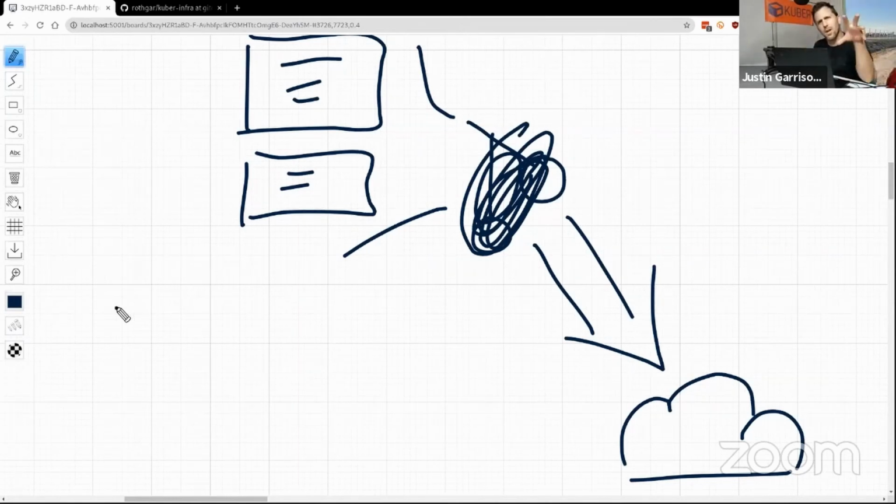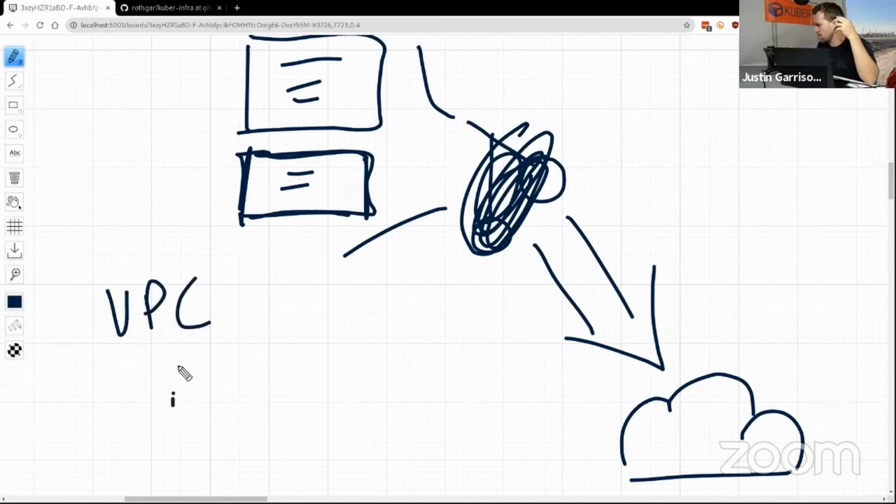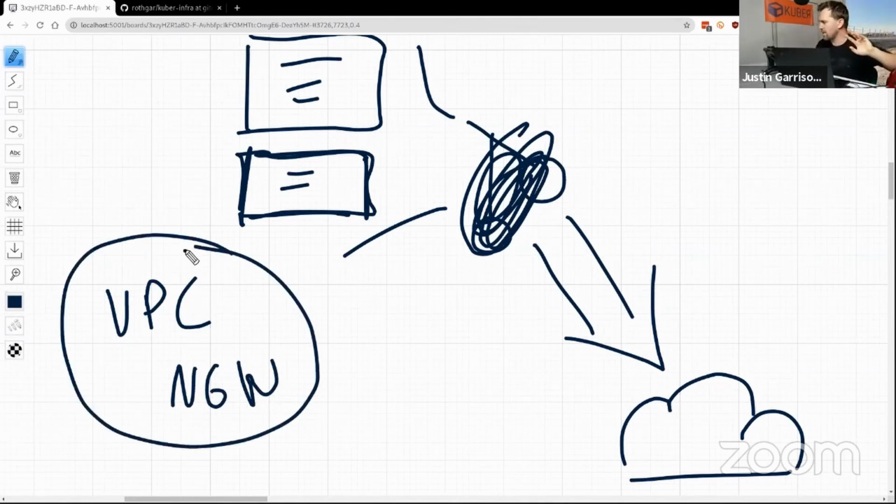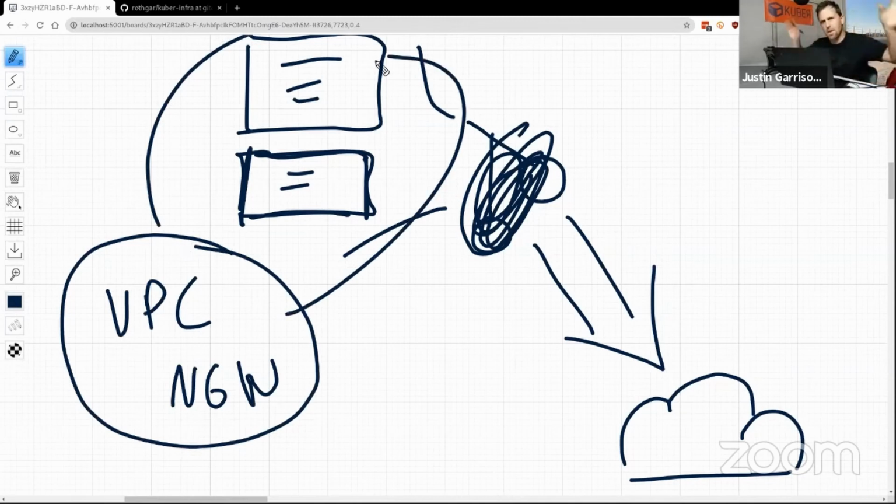One of the problems we had with this original cluster thing was these files were only the clusters and nothing else. Nothing else about the infrastructure was managed as code. So like our VPCs, our gateways, everything else was just someone went and did it. So I tried to roll all that into the same repo and make it all happen with Terraform.